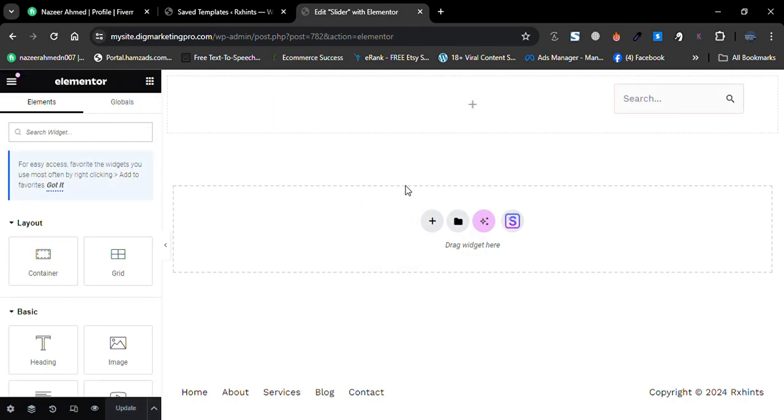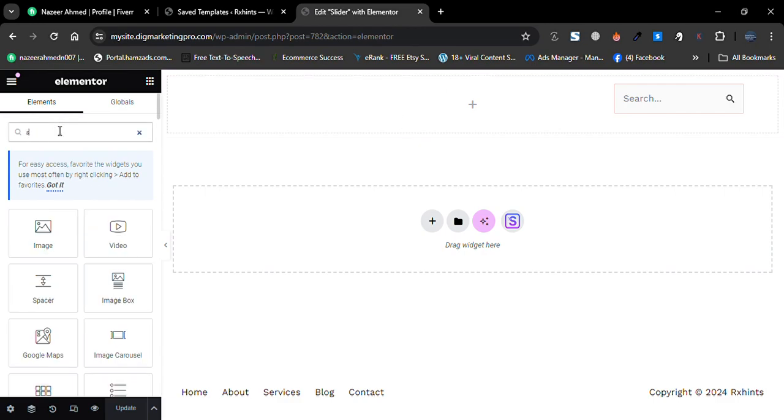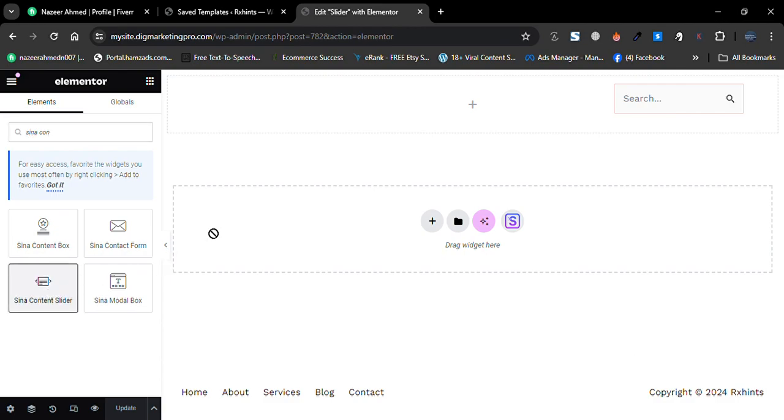After that, from here, search for Sina. You have to add the Sina section here. So I will search for Sina content slider. I will just drag and drop it here.